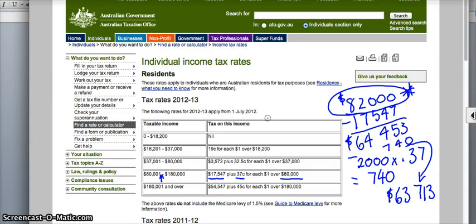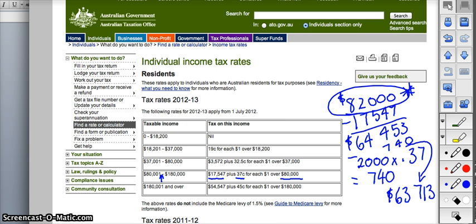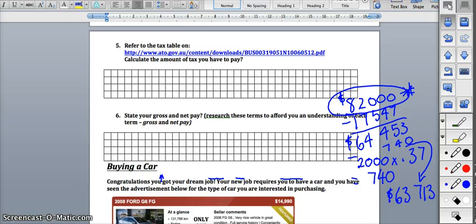So that will be how you use tax tables, but you may need to call me over when you get to your individual tax tables, depending on how to do it. It'll be the first time you've seen them. Is that the first time you've used them? Yeah. Okay. So that's all pretty new to you. So be patient with that and call me over if you need help, for goodness sake.